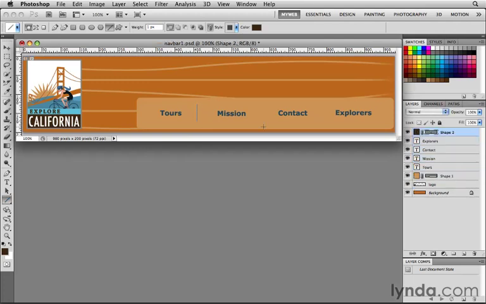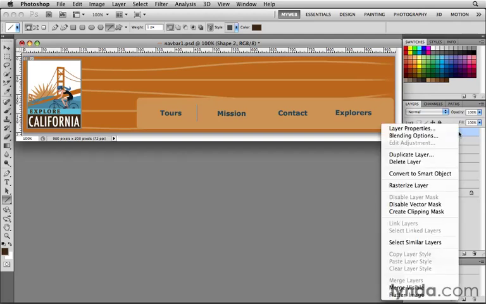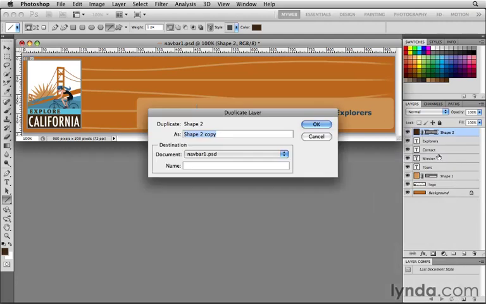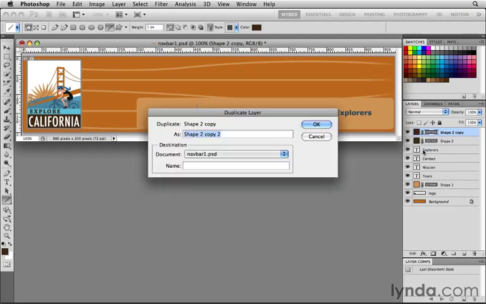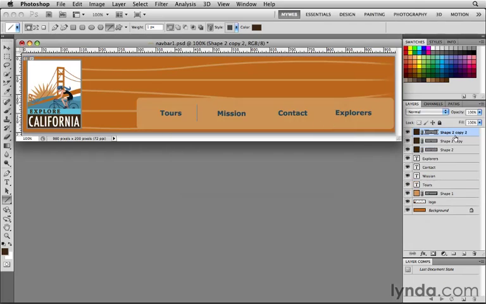I wanted to show you how easy it is to duplicate an element like this line. In the Layers panel, I'll find my new shape layer that contains this line. I'll Control-click on that layer, that's right-click on a PC, and I'll choose Duplicate Layer. And I'll click OK. I'll do that again to create another duplicate layer. And then with one of those duplicates selected, I'll get my Move tool.